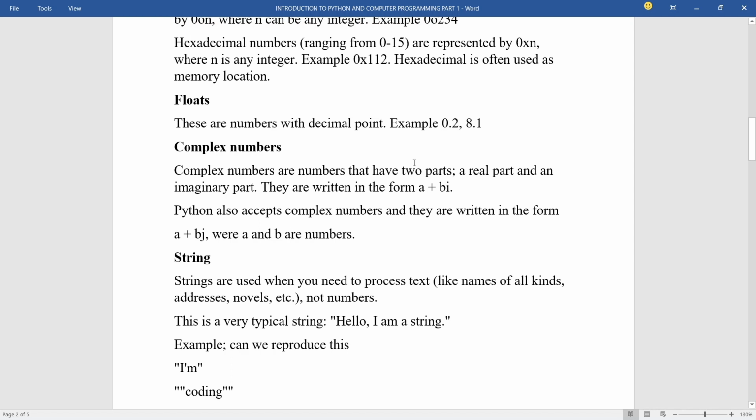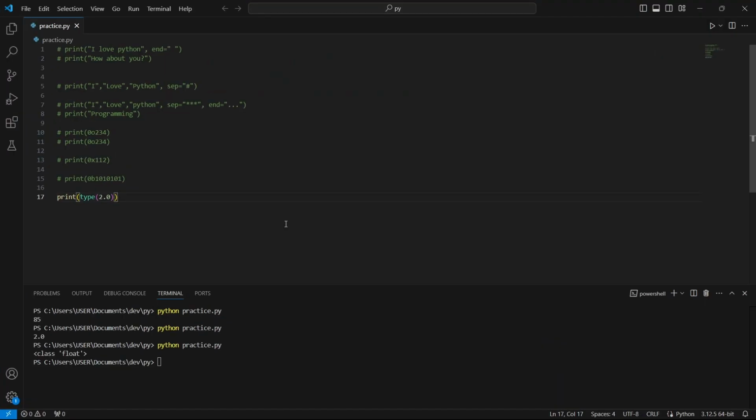They can be written in the form a plus bi. Python also accepts complex numbers. In Python they are written as a plus bj, where a and b are numbers. You understand? Let's go ahead and try that out.